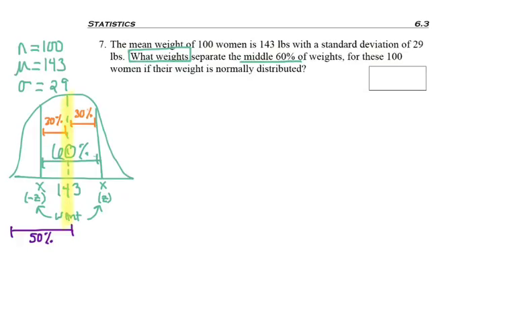So I took the 60 and split it to the left and right half of the curve, but the other piece I know is that this right half of the curve is 50% of the total curve. All the area total is 100%, so the left half alone is 50%. And we just said that on the right side of this, the left side of the curve, the right end of this 50%, we know that that 30% is kind of sandwiched down there. That means I've got to have 20% to the left of it. If two numbers add to 50 and one of the numbers is 30, then the remaining number has to be 20.